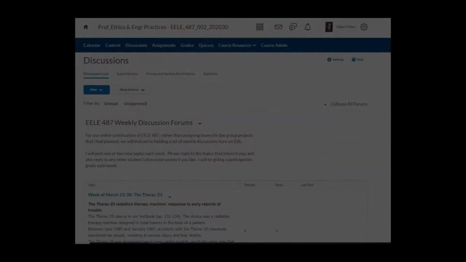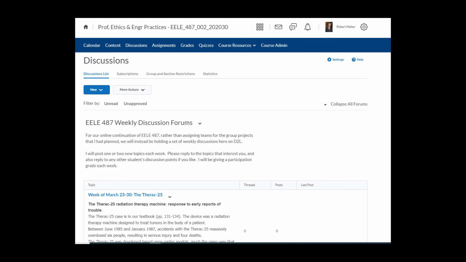So what I would like you to do is look at the strengths and weaknesses of these two different approaches, having a lengthy code of conduct and then having a short code of ethics. And in your reading response, I'd like you to describe how an engineering student might read and interpret these two different types of codes. What do you think are the good points of having a very short code that everybody can read and might even memorize, and what are the advantages to having a very long code that covers all these different details?